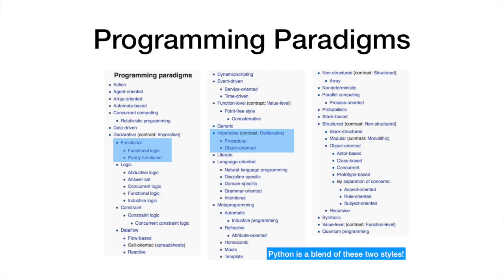Python, the language on which we will focus, is a blend of these two styles. Besides declarative and imperative programming, there are several other paradigms, each of which addresses different concerns.